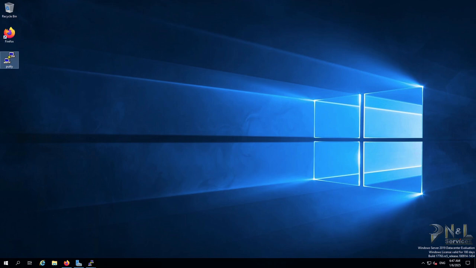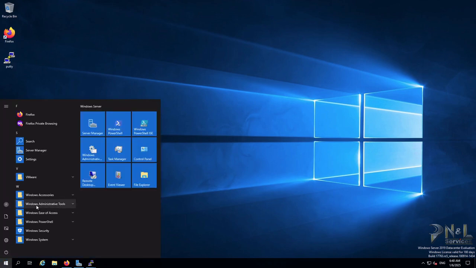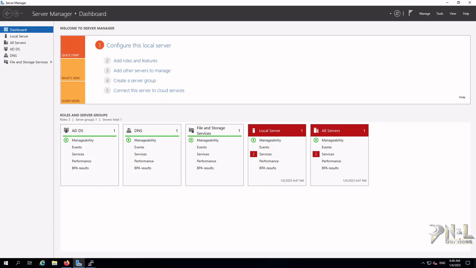Now let's dive in to use Active Directory Certificate Services to create certificates to be used for LDAP. In Windows, I have a Windows server that is a domain controller, and we click on the Start button and click on Server Manager. Under Server Manager, we will see configure this local server, add roles and features, and some other configuration parameters. For the certificate services that we're going to create, we're going to click on Add Roles and Features.